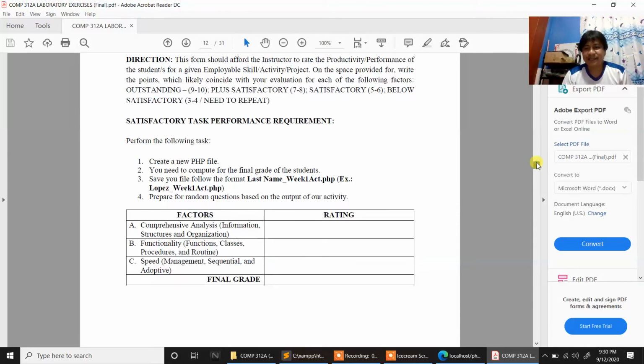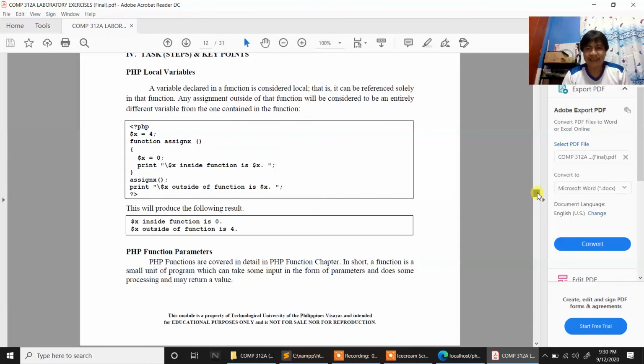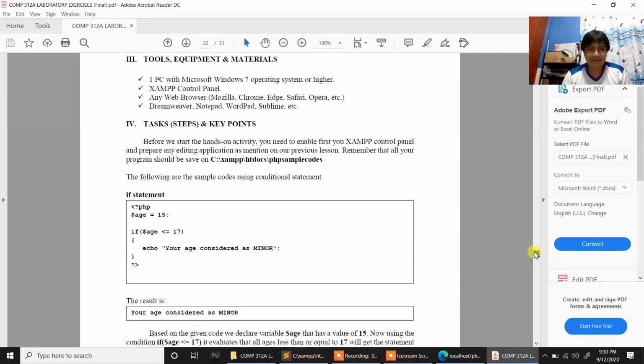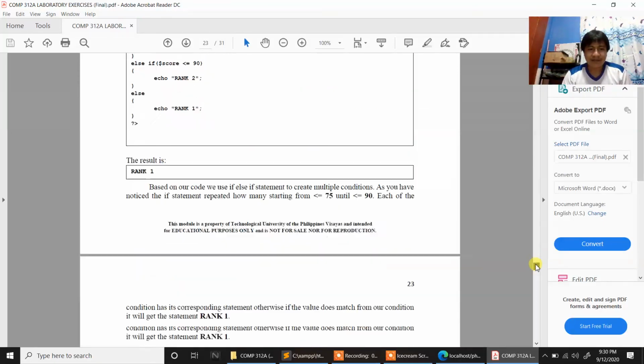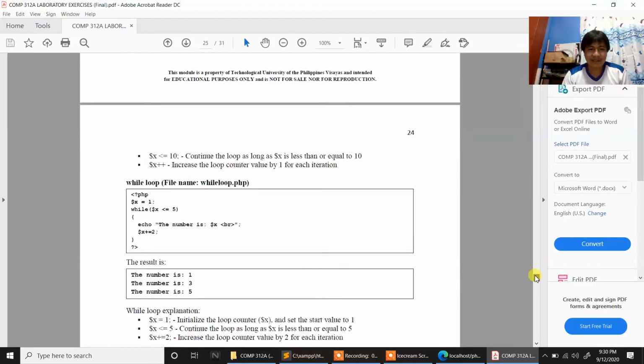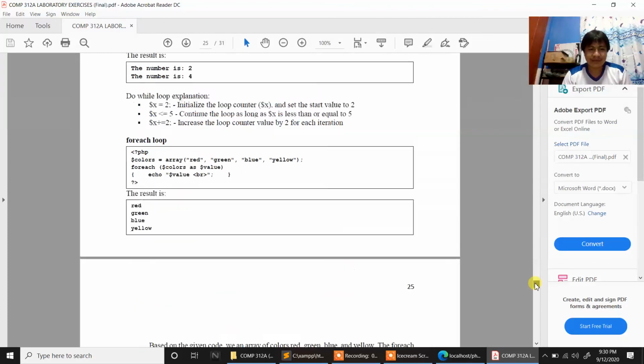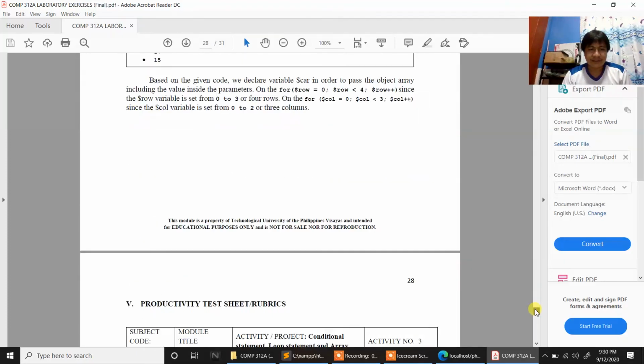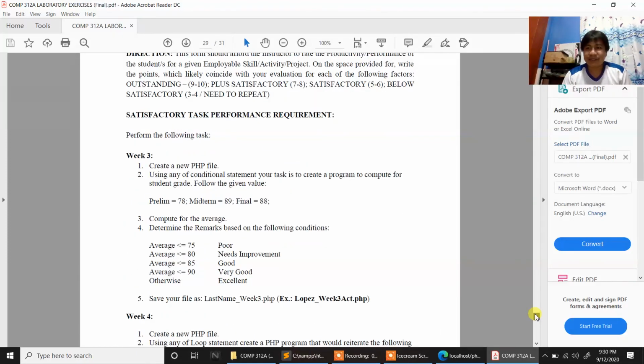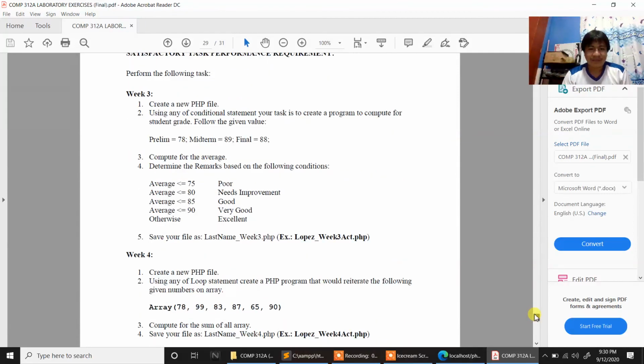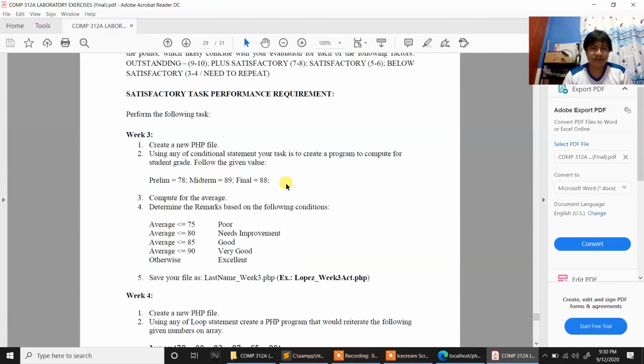After that, the next activity, this is the last one. You will create a program, also in PHP. Finally, look at your laboratory manual. Okay?